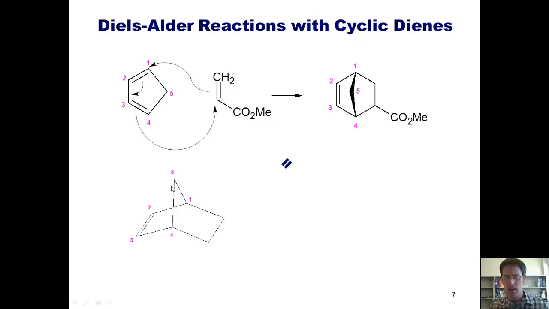Now, one thing that you should notice is that I've neglected to show how the stereochemistry ends up being at this position over here. Does the bond to our methyl ester right here end up going up or down in the product? In other words, should I draw this bond as being a wedge or a dash?